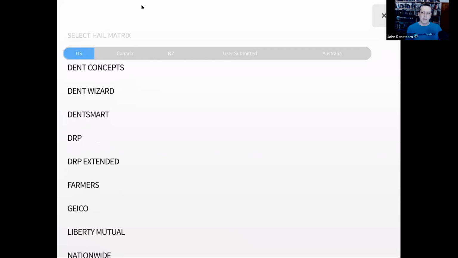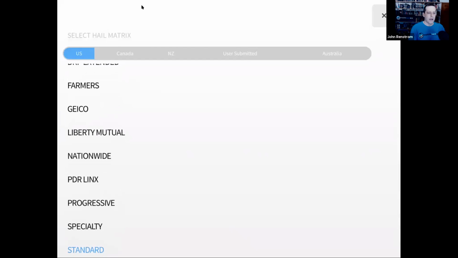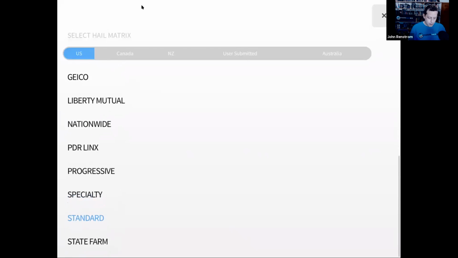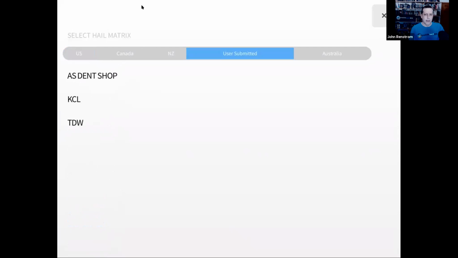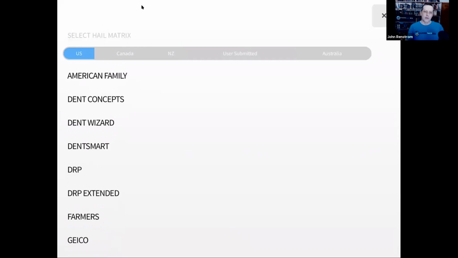For those of you that do need to change from matrix to matrix, depending upon the insurance company you are working with or with the shop, whomever, they are in here in this list under the US category. We've got just about every insurance matrix that there is a paper copy of out and in the hands of somebody inside of Mobile Tech RX. We have all of the large US hail companies as well as some local hail companies. The matrix are in there. You can review them, look at them, print them out. If you need to, print them all out.